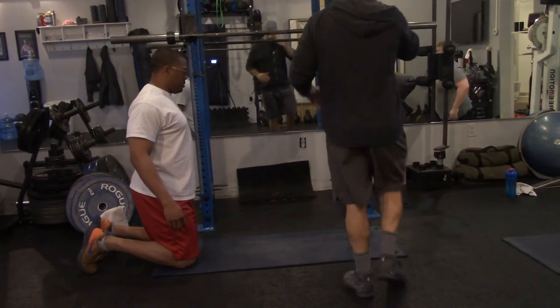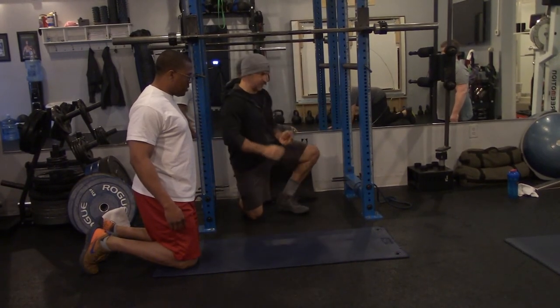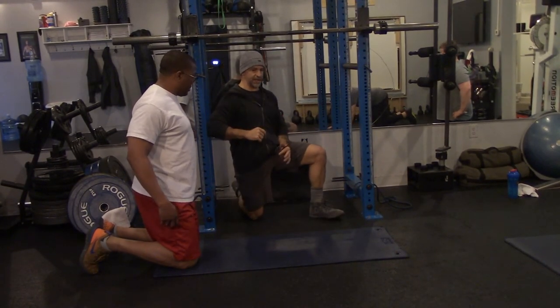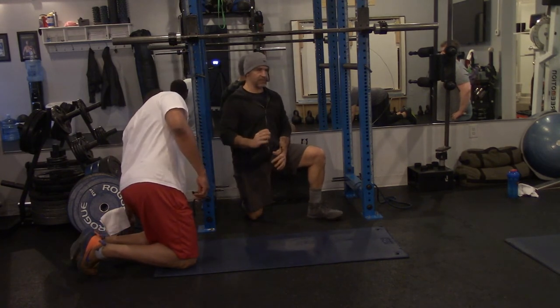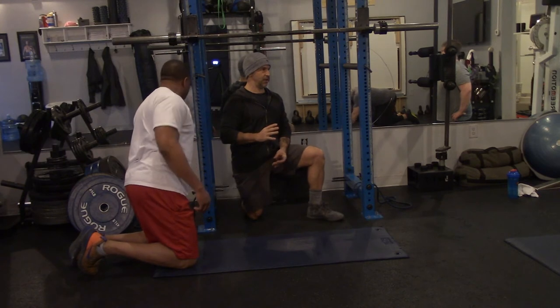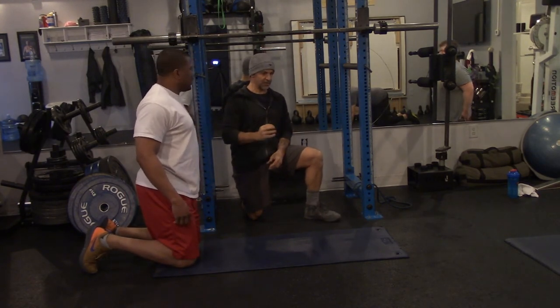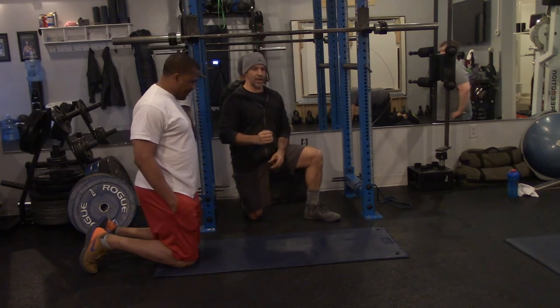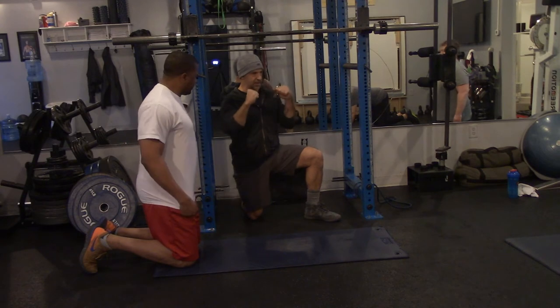All right, so here's what we're going to do. We're going to take this plank and we're going to weaponize it. So instead of just doing planky-planky and hanging out, we're going to turn this into the metaphor for how we are going to lift everything, right? And once we start setting up the lifter's wedge, we're going to take this to the extreme. I just talked about a concept called irradiation, where every single muscle in your body is contracting.